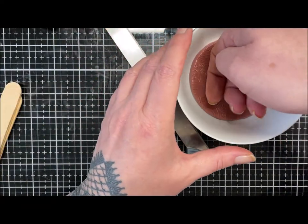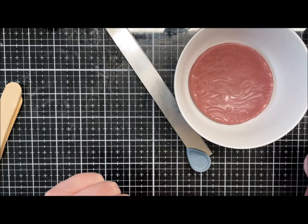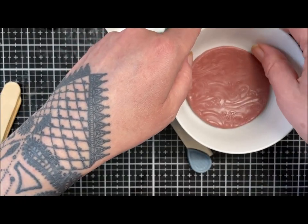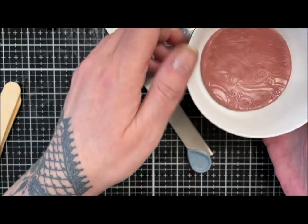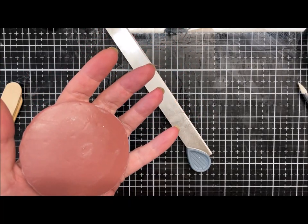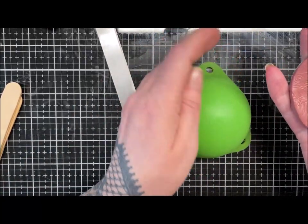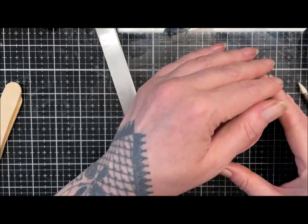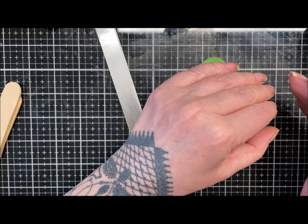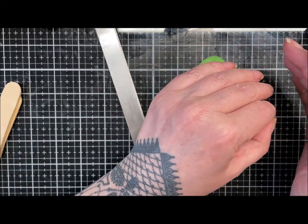You could make this bigger or smaller — entirely up to you. I'm actually going to dome it over something to get a slightly more domed shape rather than a flat bowl. I want it a bit more domed, so I'll pop it over my form. I'll then add a little piece on the bottom and a piece to attach to it.